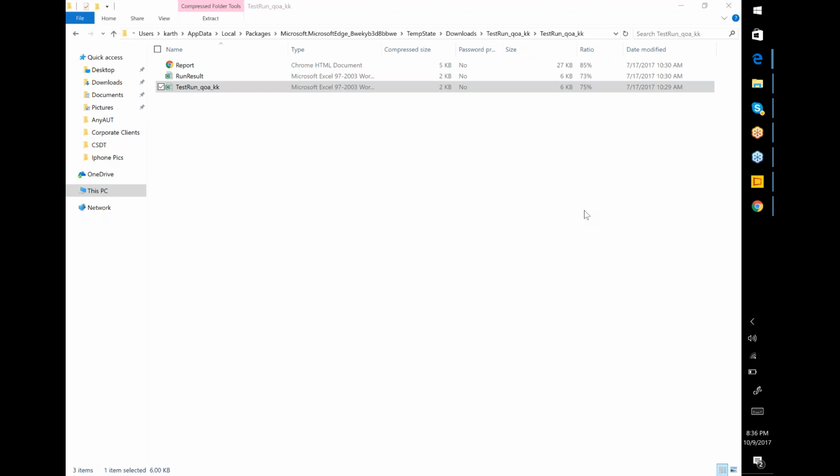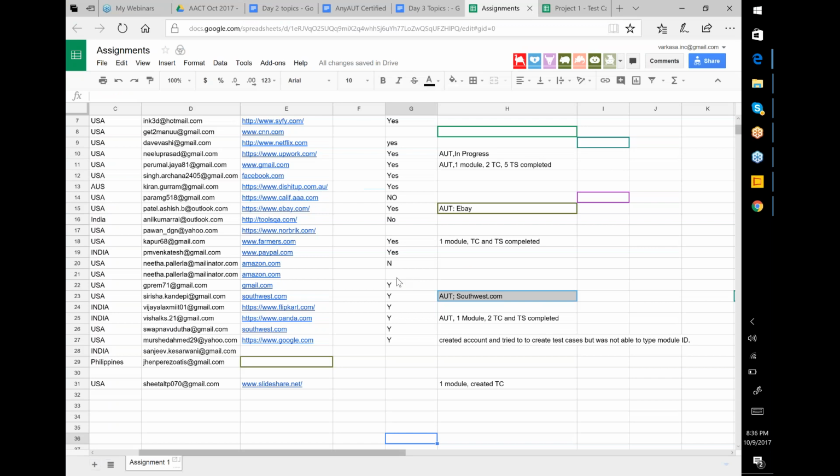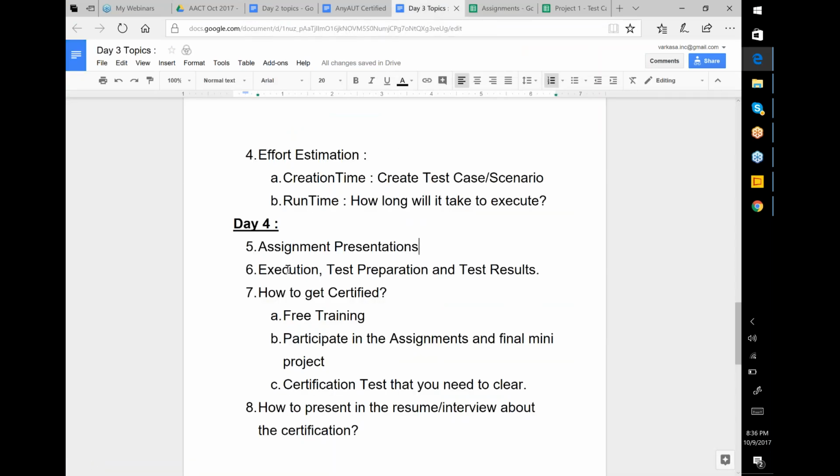How can I get some help to do the mini project? I'm doing it, but I'm not sure if I'm doing it correctly. So this is not yet the mini project theme. Mini project we will start later once we finish the assignments. Okay, so please note that. After we finish the assignments, we will then start the mini project. For that, you can take about 4 or 5 days and work on it.